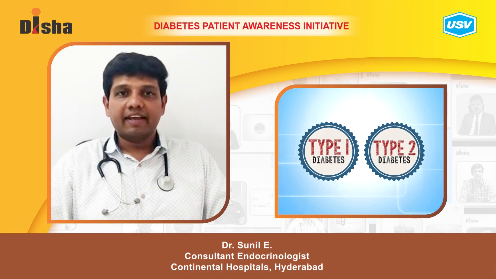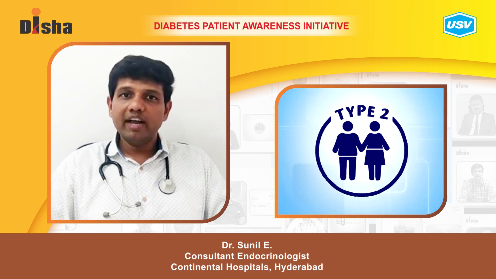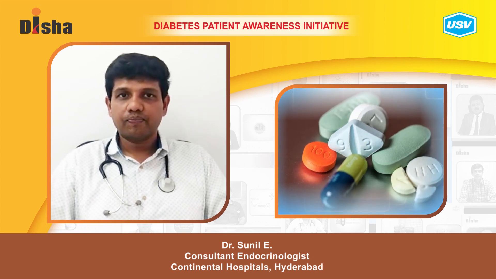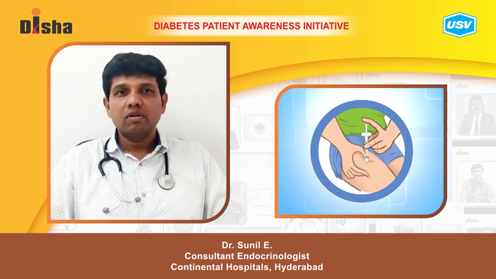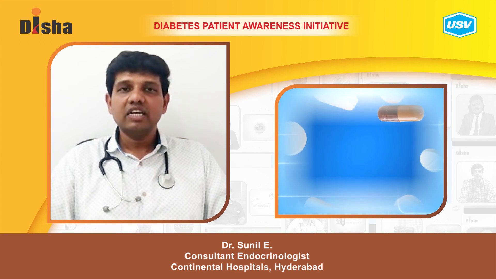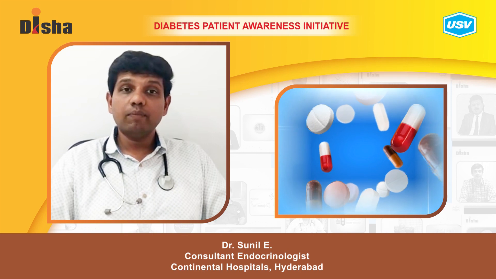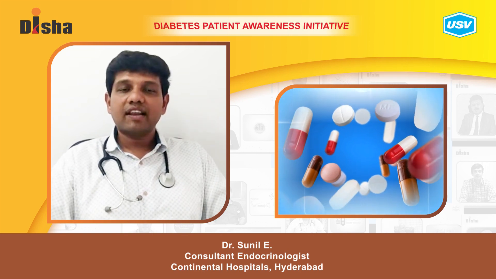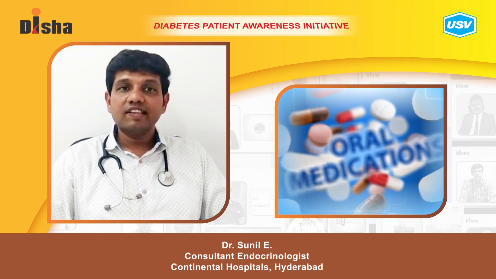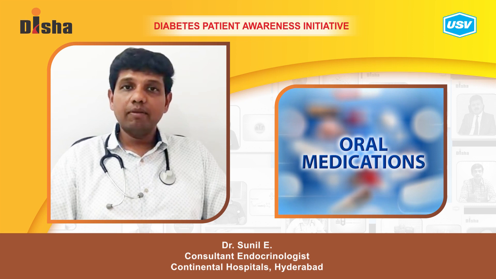Once a patient is diagnosed as type 2 or type 1 diabetic, medications are used accordingly. In type 2 diabetes mellitus, oral medications are the first drug of choice if the sugars are not very high. But in type 1 diabetes mellitus, insulin is the drug of choice. For type 2, the oral medications can be broadly classified as insulin sensitizers and insulin secretagogues — meaning one type increases insulin production, such as glimepiride and glibenclamide. The insulin sensitizers, on the other hand, do not increase insulin production but allow the body to utilize the available insulin more efficiently.